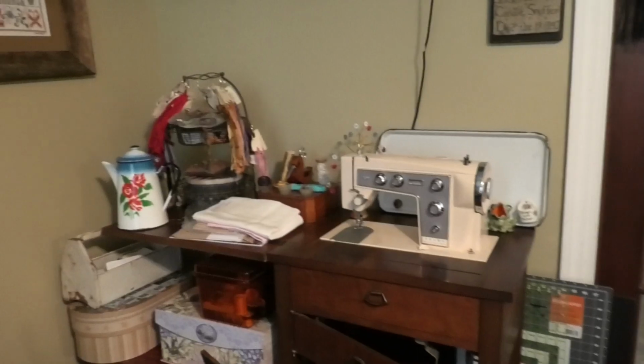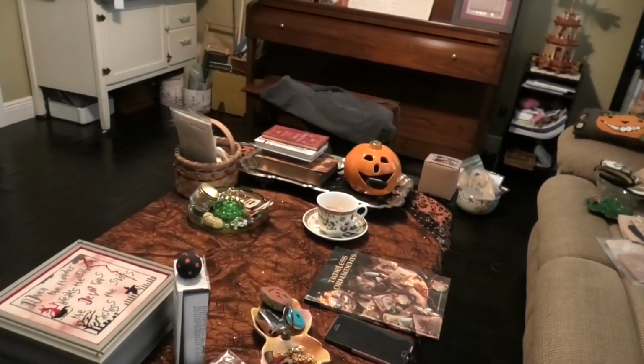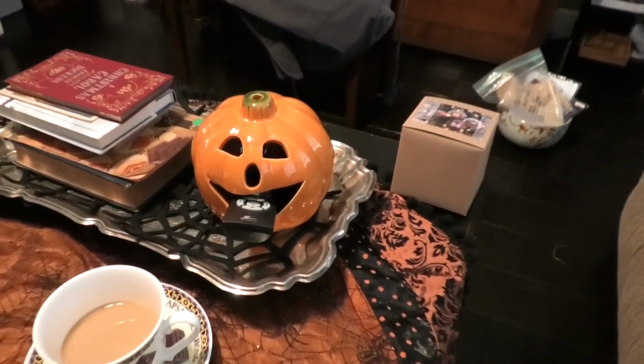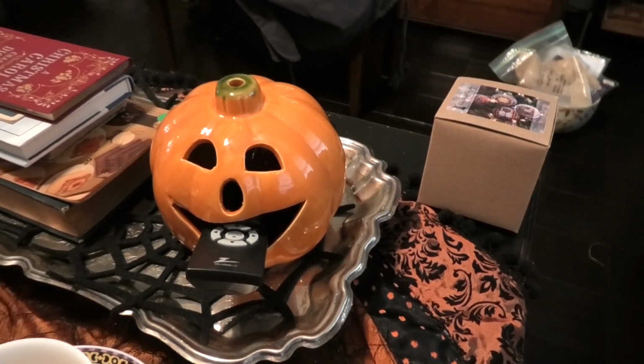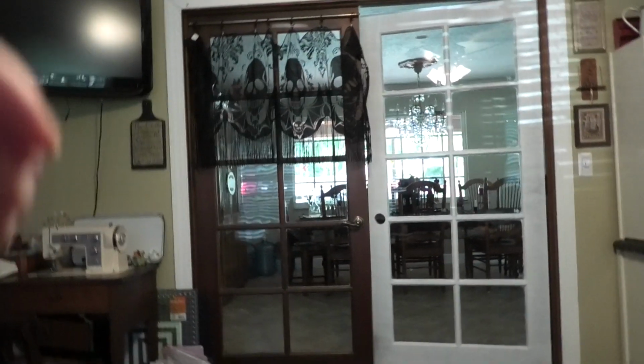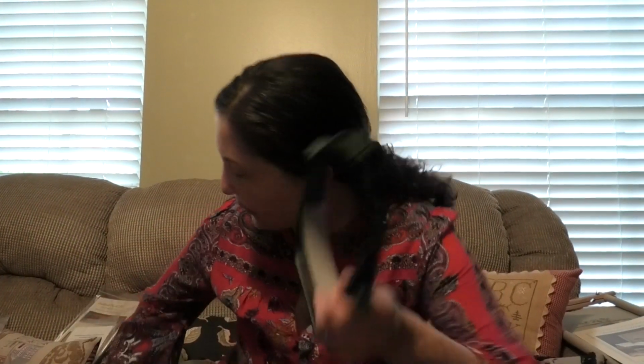That's pretty cool. So let's go back to my spot just to show you my table this morning. It's got some Halloween stuff on it, and just to show you, we did find a use for him. Sort of funny, but it works. All right, so let's turn this around. I apologize if it's too fast. Anyway, so I learned how to use my machine, and that was huge. Just an aside.